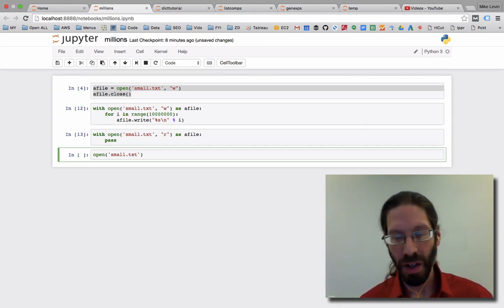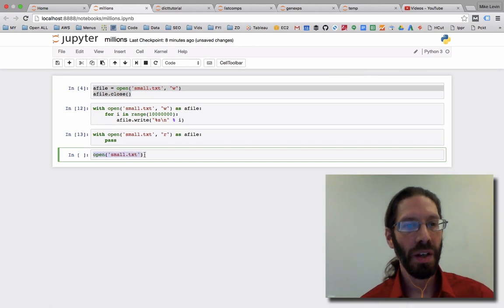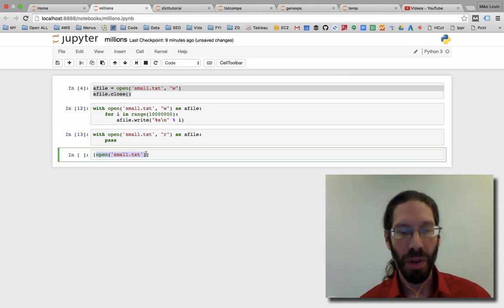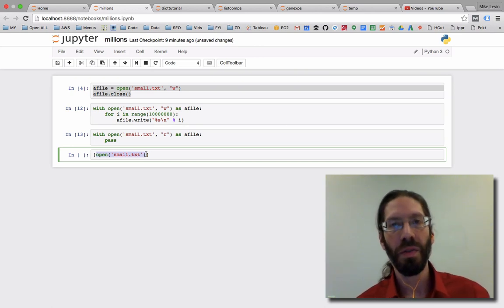Now, the ways that you can open this vary greatly. One of the worst things I could imagine doing is putting square brackets around that, because that means try and convert it into a list, and lists are loaded in memory at the same instant in time, because they're a mutable object and you can do all kinds of fancy stuff with them.